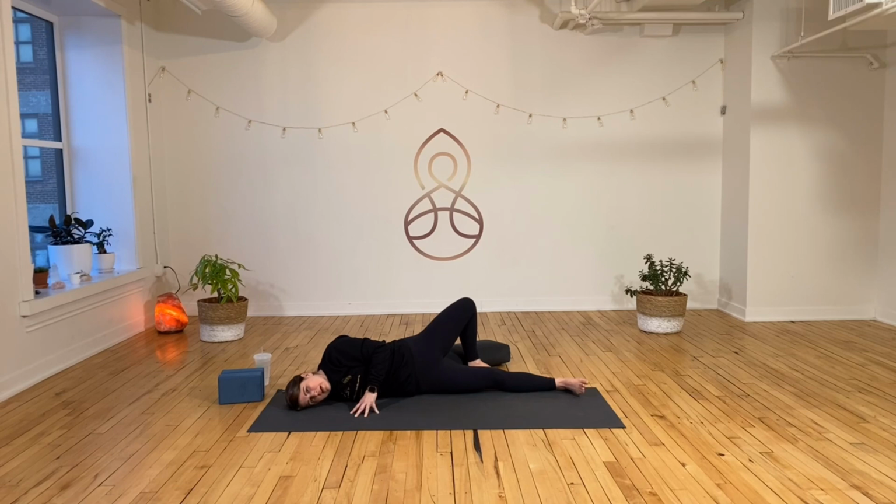And then we want to make sure the neck feels really supported. So I usually like to take my opposite hand tucking under the head like a little pillow. You can feel free to use any props that you have handy here. Inviting those shoulders down the back, opening the heart space here. There's also an option to take that left hand right up towards the left hip, or maybe reaching around the small of the back, finding a little bit more opening through the front body.